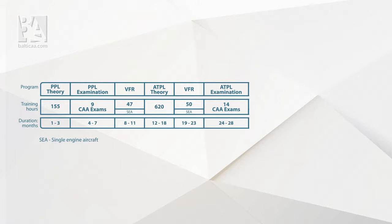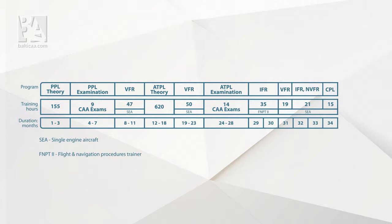During the second and the third year of the CPL Modular course, you will continue performing flights under the visual flight rules in the TECNAM 2002 aircraft. The course also includes training in the Flight Navigation Procedures Trainer, where you will learn how to manage an aircraft using only instruments. Once you have passed all the necessary exams and acquired enough flight experience, you will continue training with the Cessna 172 aircraft. This stage will also include visual night flights. The last step in your flight hour building is flights with a multi-engine aircraft, the TECNAM 2006.